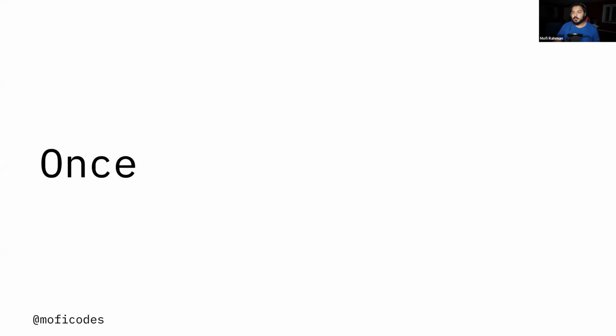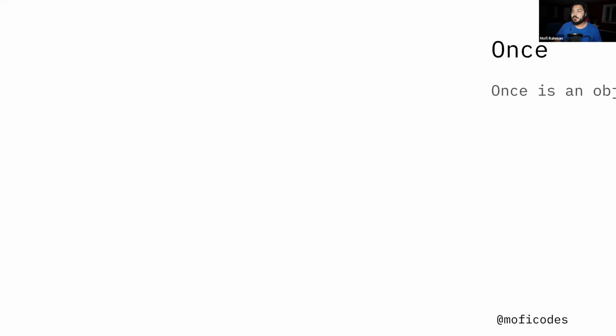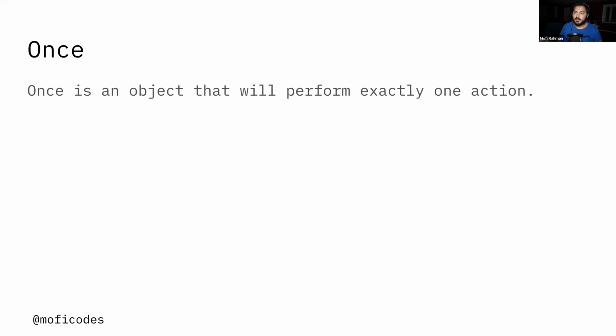You have another thing called once. All of these things are part of the sync package in Go, by the way. Once is something that only gets executed once, no matter how many times it is called. When I first heard about once, I was pretty confused, like, why is that a thing and why do we need this? Then I tried to search for once in the Golang source code.